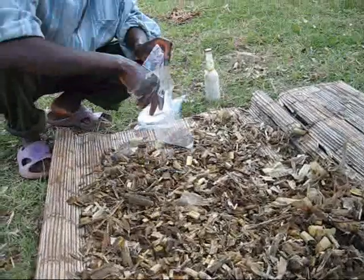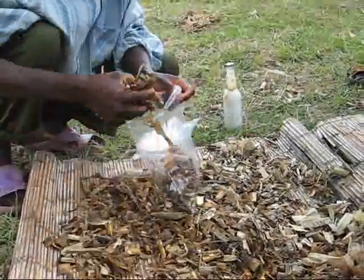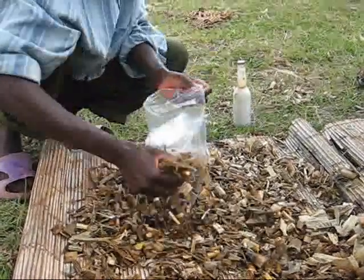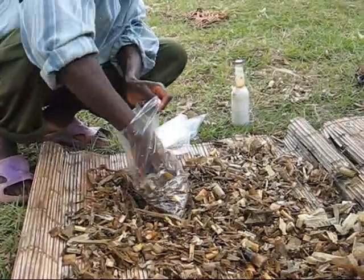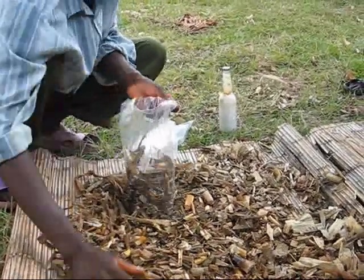Now we're trying to pack. These small bags, the number is 12 by 8 — that's the size of the bag, in inches. We're going to do it for the pack. Find the polypacks — in the market, vendors sell it. You know where they sell the plants? Just near there.